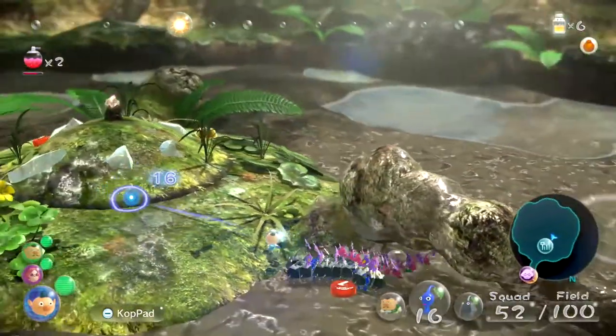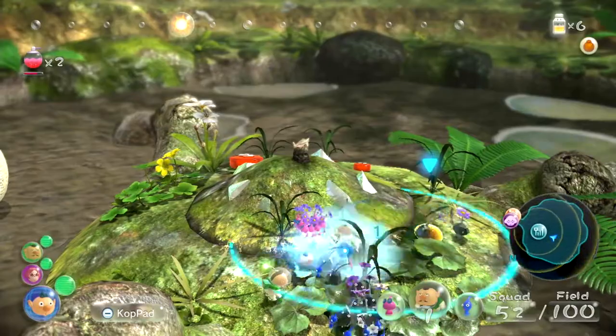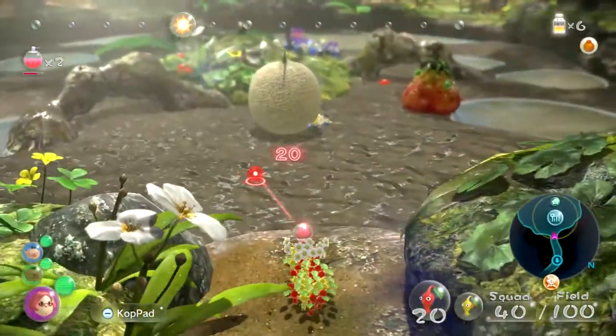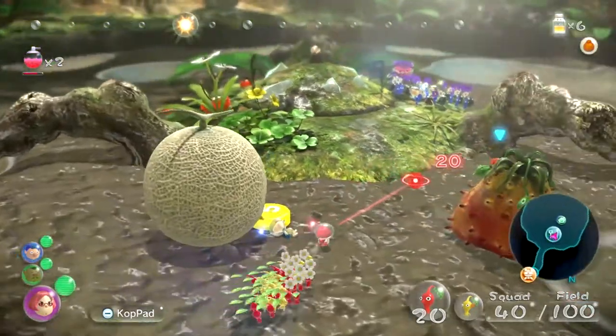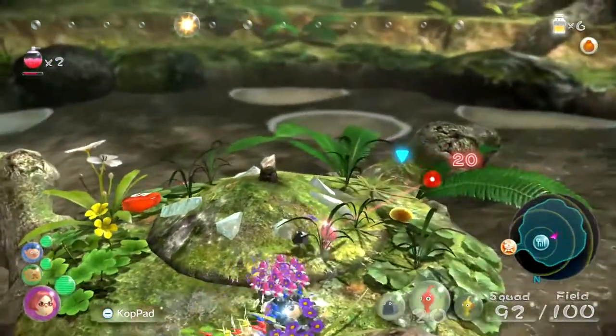Alright, it looks like there's just the reds and yellows left. Alright, they still don't want any more nectar. Oh, Brittany's here finally. Okay, good. Alright, oh, there's Louie. Alright, everyone over here.